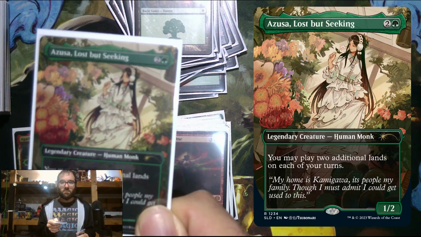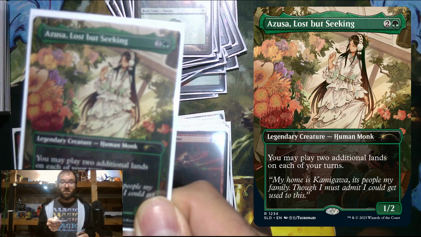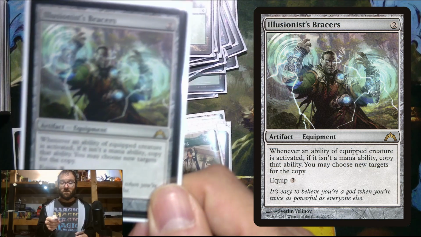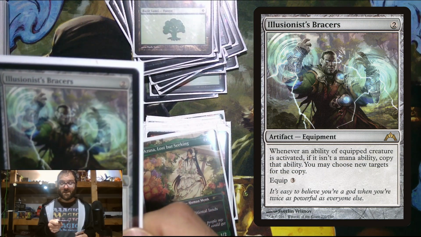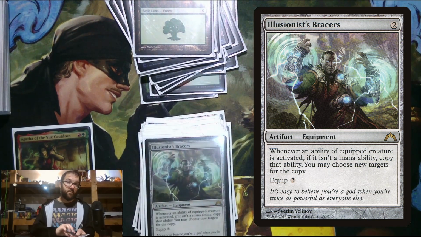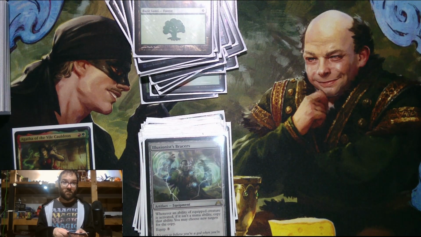Let's use a Secret Lair artwork again. Good stuff. Play an additional 2 lands per turn, which is good. Illusionist Bracers. This is always good. Whenever an ability of a creature is activated, if it is an Agatha ability, copy that ability. You may choose new targets. Equip for 3. You can copy a bunch of abilities.